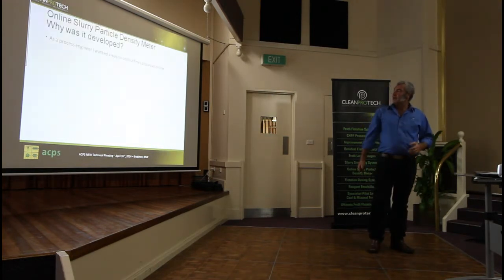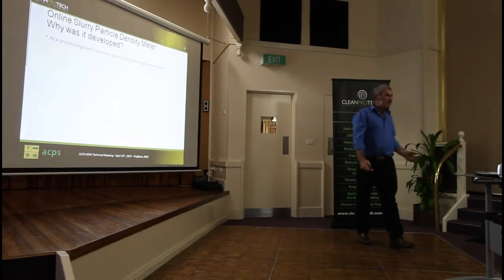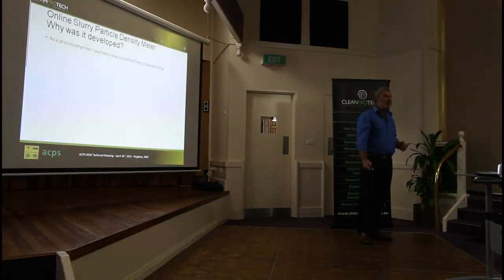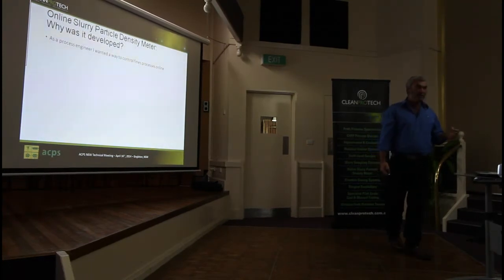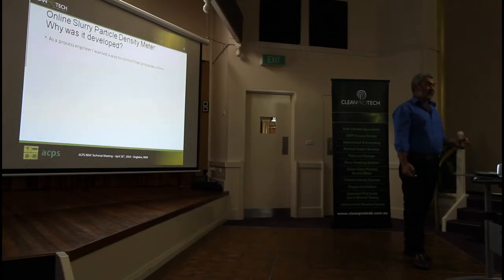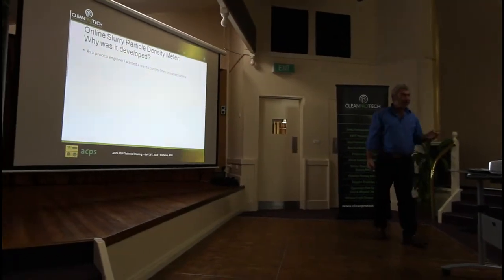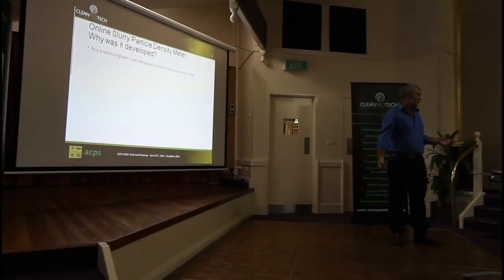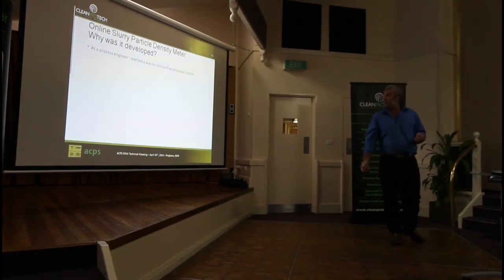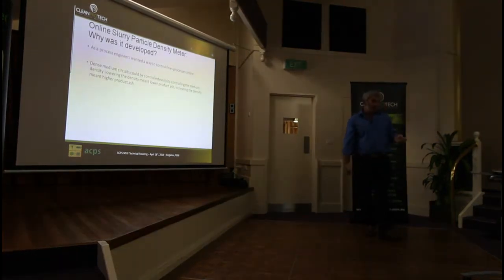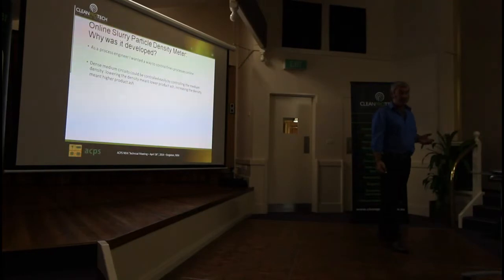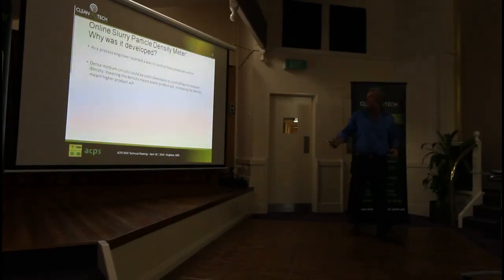Okay, so online slurry particle density meter, it sounds quite a long name, but it certainly describes exactly what this thing is. It measures the average particle density in a slurry, and it does it online. Okay, but why did we bother to build such a device in the first place? As a process engineer, I wanted a way to control fines online in the plant, be it in a pilot plant, which would be very useful, and also just online in the plants, which would also be incredibly useful.